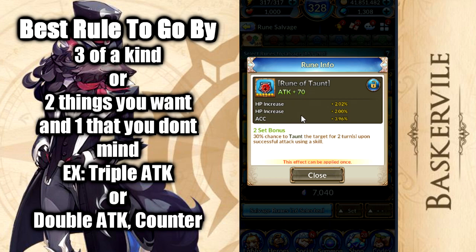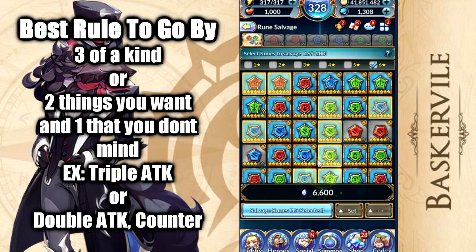I don't need it, if it was another HP stat I would be really grateful, but this is not that bad. Also, we have to give the benefit of the doubt to trigger runes. Rune of Taunt is a trigger rune. As I said, I'm not going to get it out of a dungeon. I'm not going to come by those as much, so that is a really good trigger rune. I can kind of work with that. I hope that makes sense to you guys.